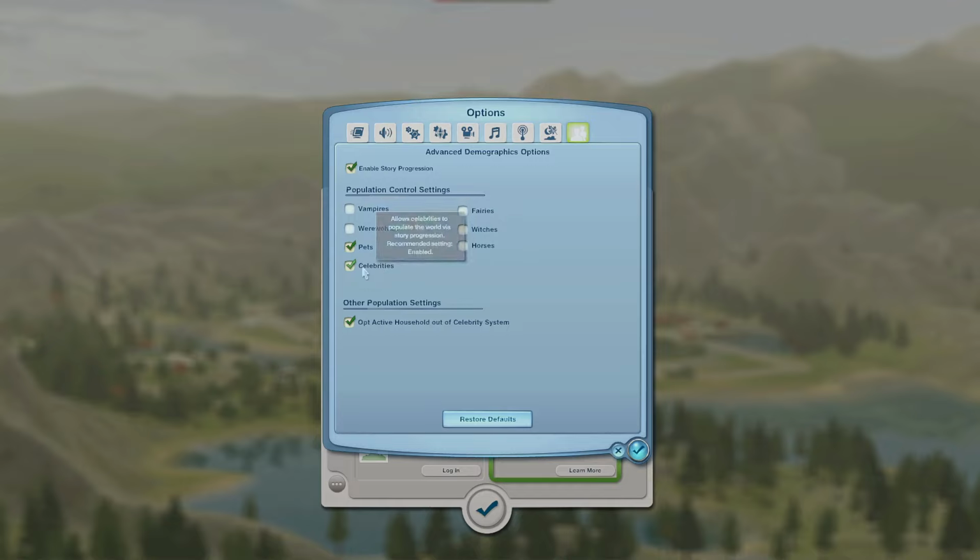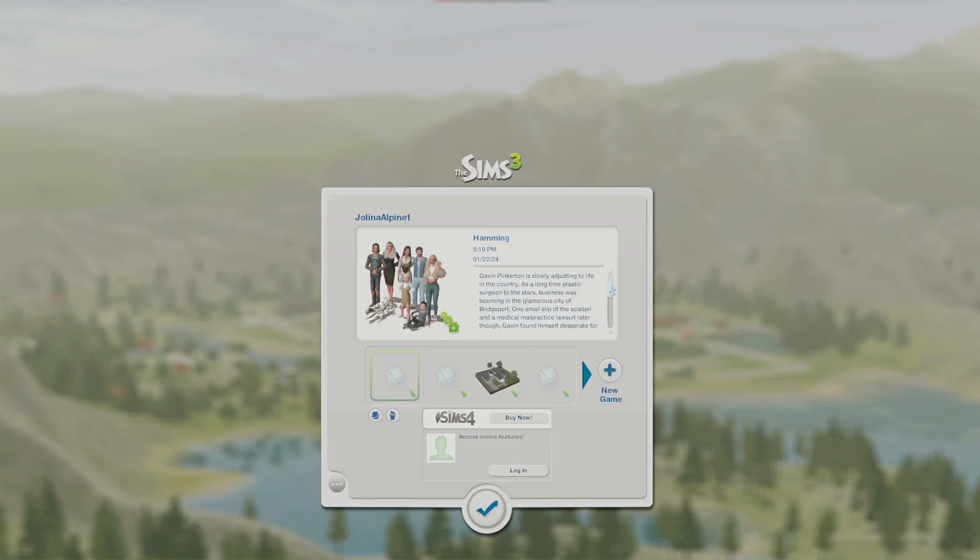Just depends on what I'm playing. Sometimes I will take out celebrities. I don't mind taking out celebrities at all. But for the sake of some of my games, having celebrities is okay. And because I have, I believe, Register mod, I could limit how many paparazzi spawn into my game. So that also helps quite a bit.